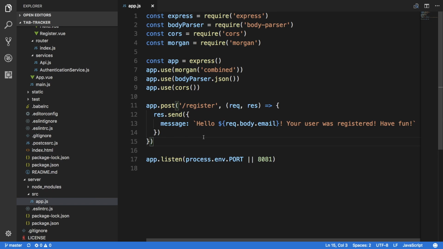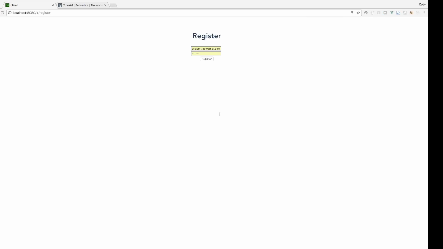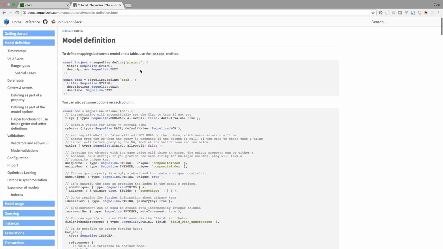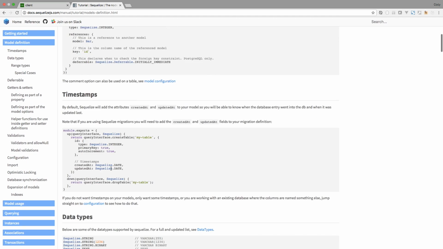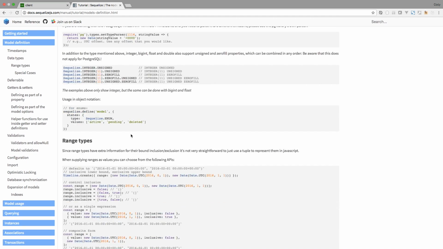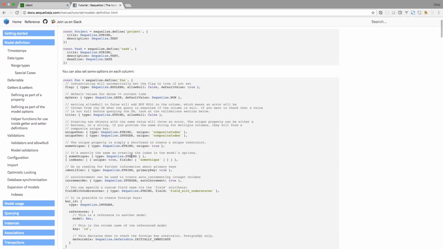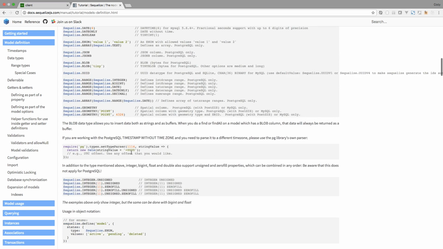Alright, before I get started with bringing in Sequelize, let's look at it really quick. Inside the Sequelize project, they have these docs defined. These docs are pretty good. They're not the best, but if you read through them, you can get a good understanding of how you use Sequelize, how you define models, how you can use models. But basically, to sum it up, Sequelize provides you with data models, where each model maps to a table in a database.